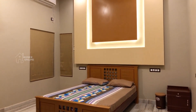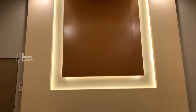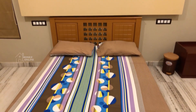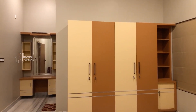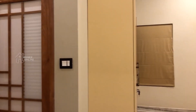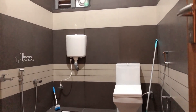Now we check the second bedroom. This seems similar to the first one, but there is some uniqueness in its creation. The cot, gypsum artwork, wardrobe, and dressing area are all in the same model; only the curtain model has a change. The attached toilet is fitted with both a European suite and a traditional closet.